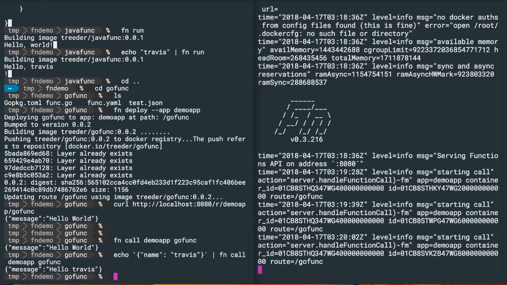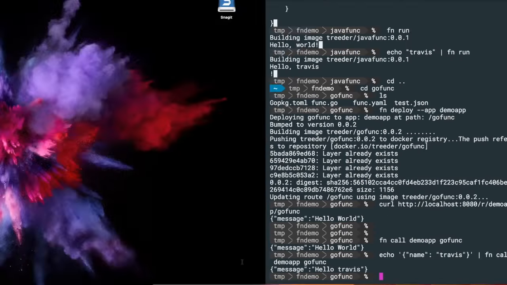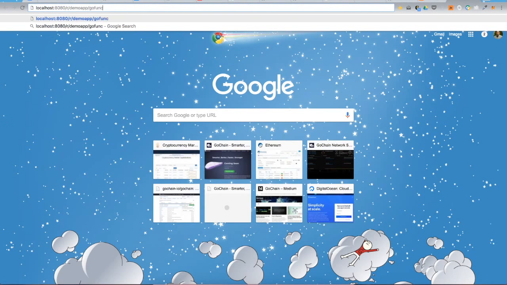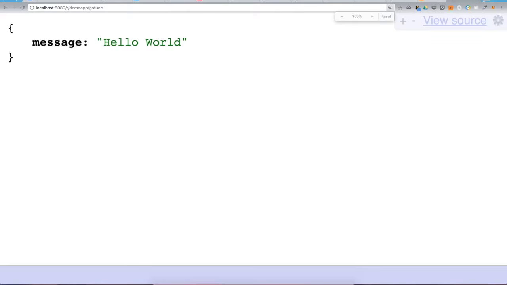I just piped input to a remote API call. The function ran and returned the response. Just to show that a little bit more, we can go to localhost 8080 demo app go func, and you can see got the same response there.